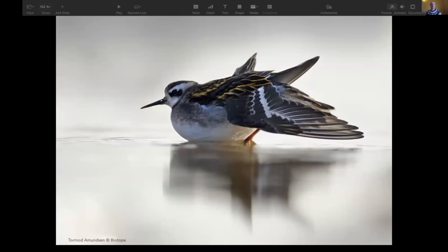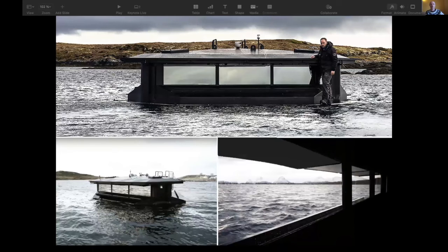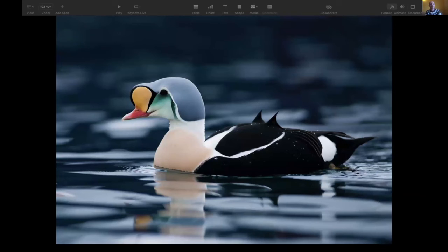Just to round off quickly — this is a photo I took of a red-necked phalarope in a prototype hide. You can see it at the top of the image. It's essentially just a plywood plate that's folded to become three-dimensional, almost like a turtle shell, so you can crawl very close to the birds in the tidal pond in the background. This concept developed into a floating photo hide, designed to get you as close as possible to the birds. It was built with ballast tanks so you can lower it until the windows meet the surface level — that's how you can take images of king eiders that weren't possible to take previously.